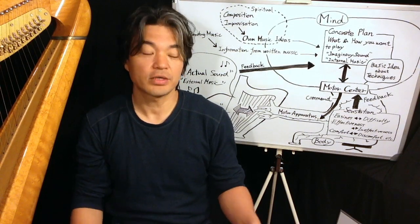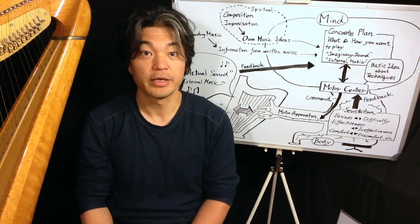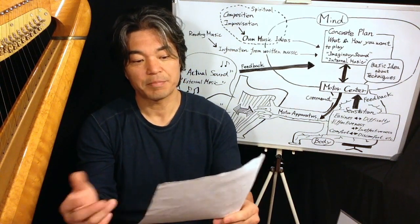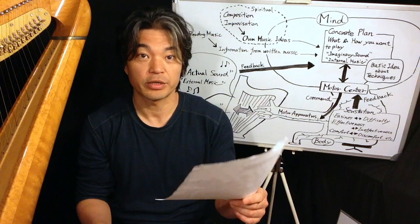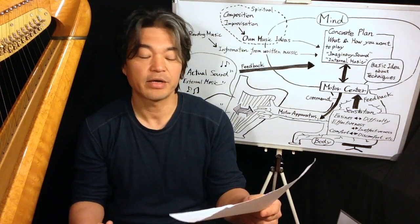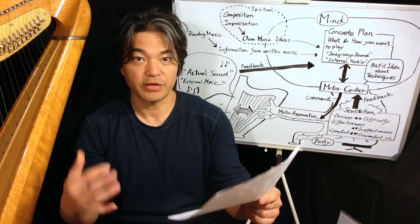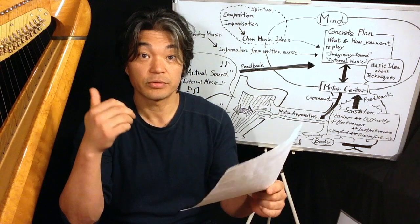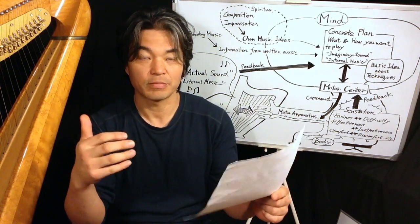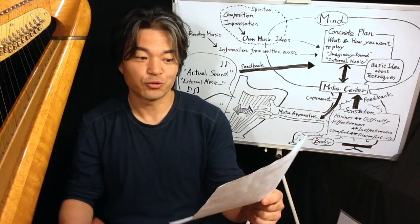In this section, I would like to demonstrate the process of developing technique using part of my original composition I'm working on right now. This piece is flamenco-ish, rhythmical music and requires a very fast passage and also the sound of a strumming guitar out of the harp. So I thought this material may be interesting to try.